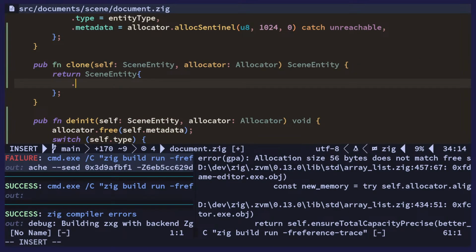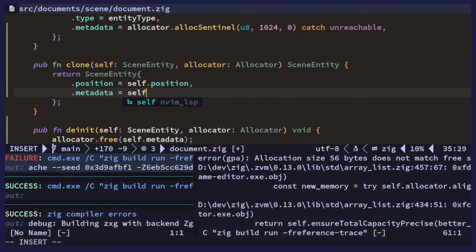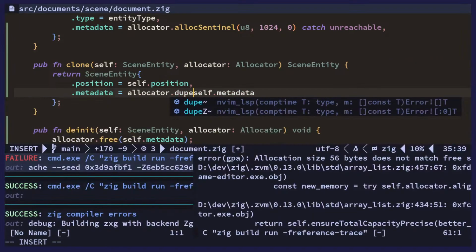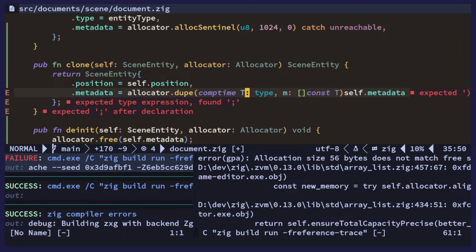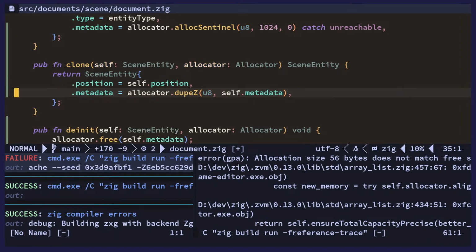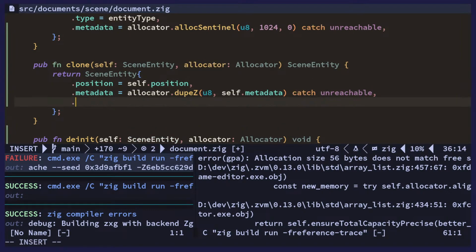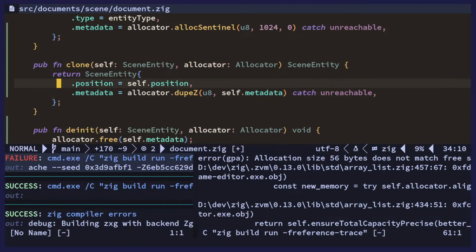And this one would be just dupe. I guess it's 0, it's dupe Z. Catch unreachable. And then what else do we have?